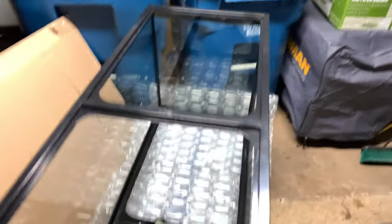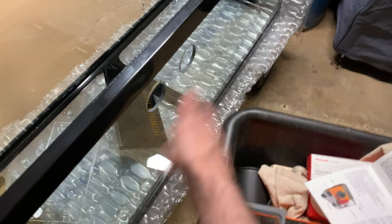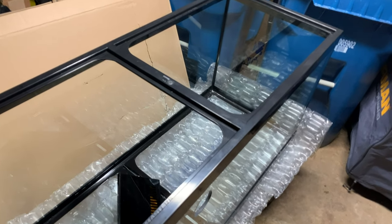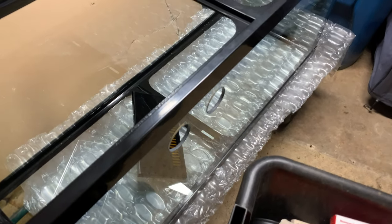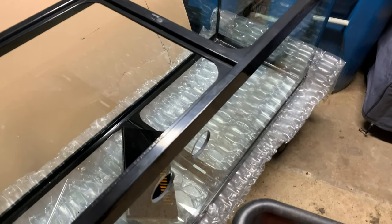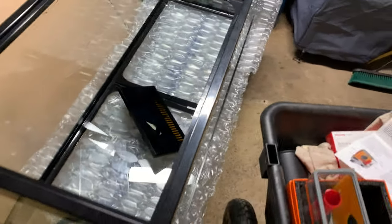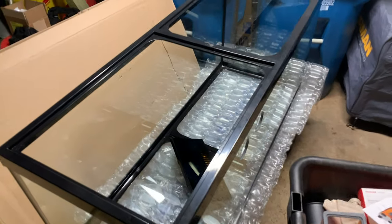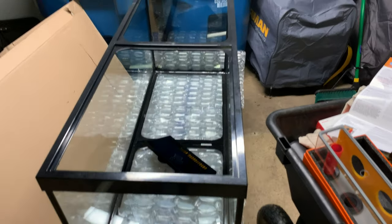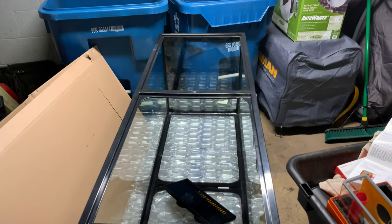I'm going to coat the back of the tank. I was going to spray paint it black, but once you spray paint it you're kind of stuck. So I bought a rubber adhesive that sprays on and in the future you can just peel it off. Maybe I'll do a video of the process, maybe I'll just show the after. I'm not great at filming while I do stuff — it's all my first time — but I'm going to work on that tomorrow. Let me continue this video inside at the stand.